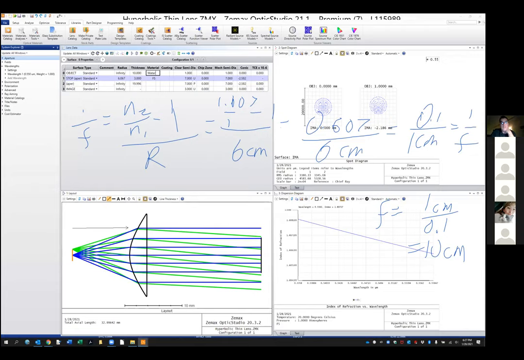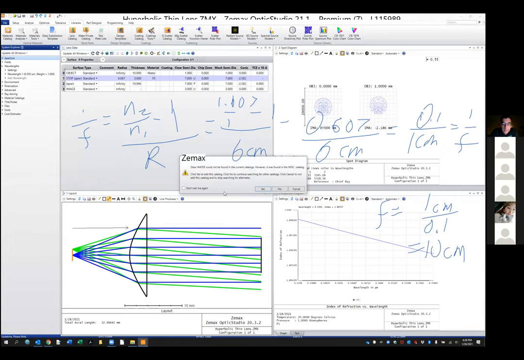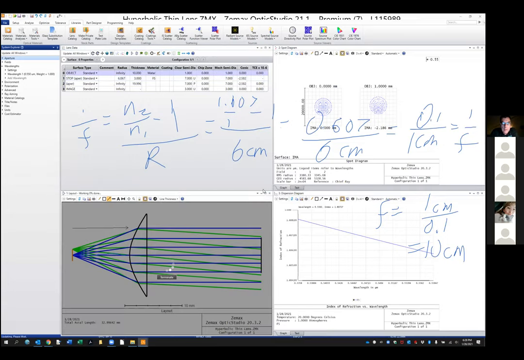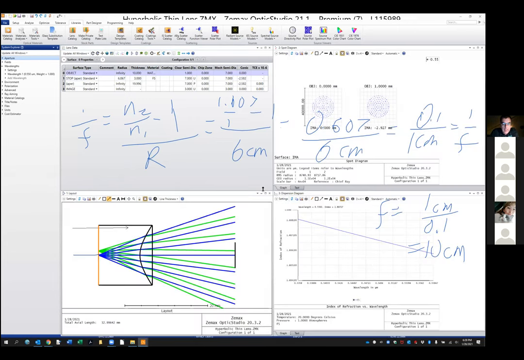Sorry, could you repeat the question? If we replace air with water, will the change in angle be the same as it was going from air to glass? Will it be larger than it was going from air to glass, or will it be smaller? What's the angle that we're talking about specifically? The change in the direction. If I just look at this outermost ray here, going from the water medium into the lens? Yeah, going from water to glass instead of air to glass.